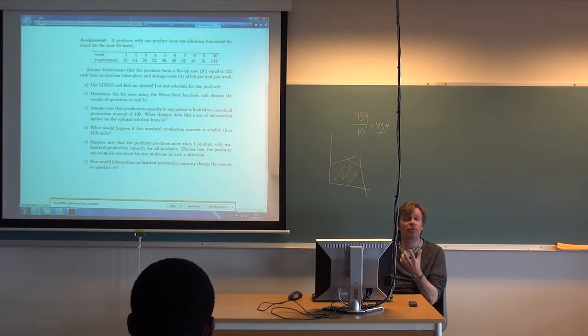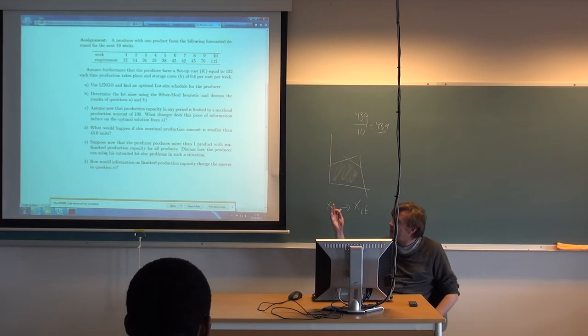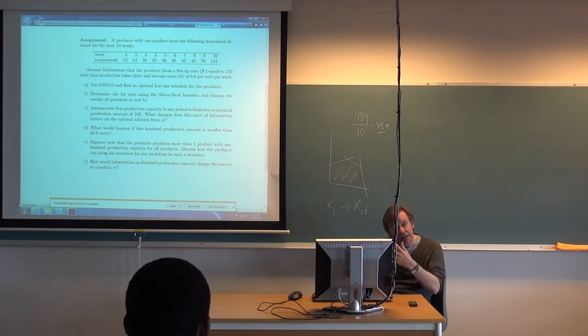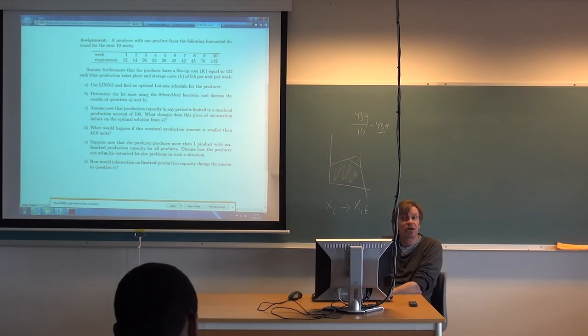What I would like you to answer is, of course we can attack this by using the same method we have already learned, by modeling a new model, where we'll have to introduce some more subscripts, for instance, this X_t must be substituted with another subscript telling us which product we are producing. But what I'm really aiming for is for you to realize that if there are no limitations on production capacity, then the producer can solve this problem by just repeatedly solving single product lot size problems. You can take one product, solve that, take the other, solve that, because there's nothing linking these products. There's no production capacity limiting you. So you might as well just repeat the same structure as you already have. That is the idea.